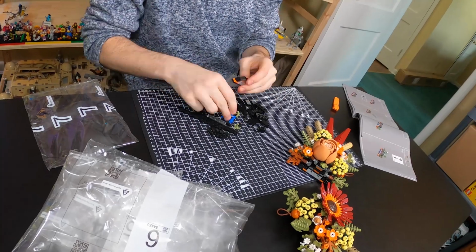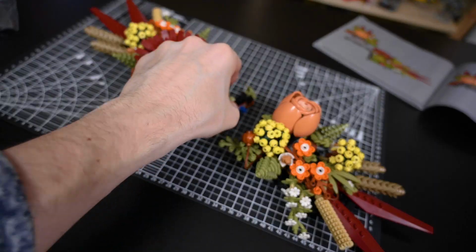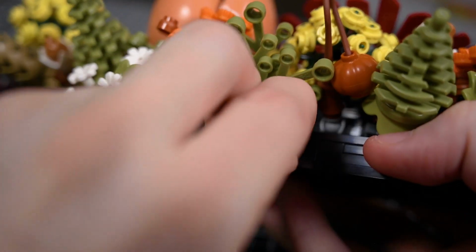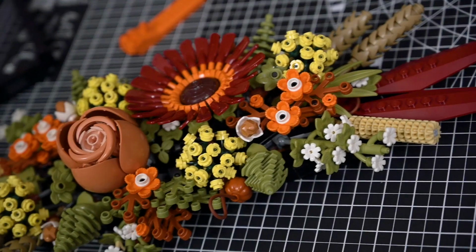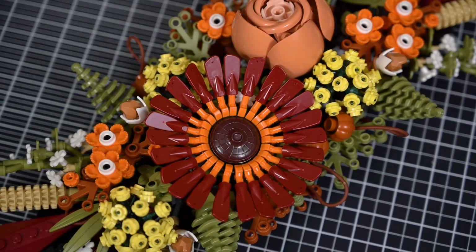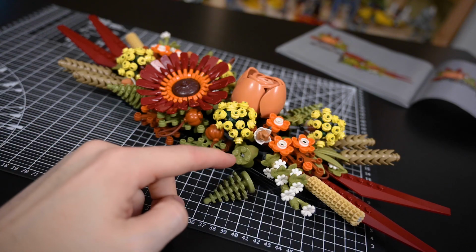The last step combines these 2 builds to create a singular flat surface using a thin section in the middle and Technic parts to connect it all together. Plates are then used to lock in the sides. I actually like this final look much more than I had expected and would say that it's definitely more appealing to look at in person, although parts like the tree elements will easily fall off if you aren't careful.